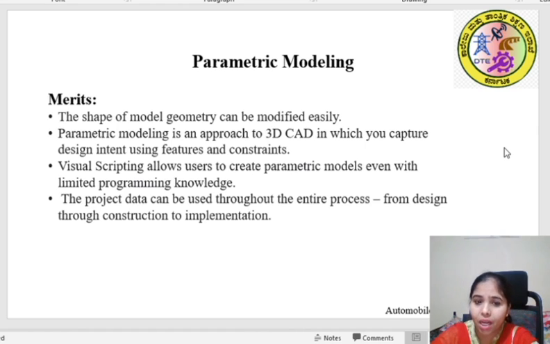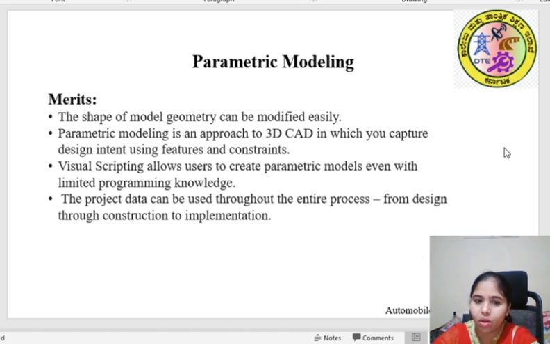Visual scripting allows users to create parametric models even with limited programming knowledge. In the sense, when you click on any of the commands, it will give you the visual scripting.